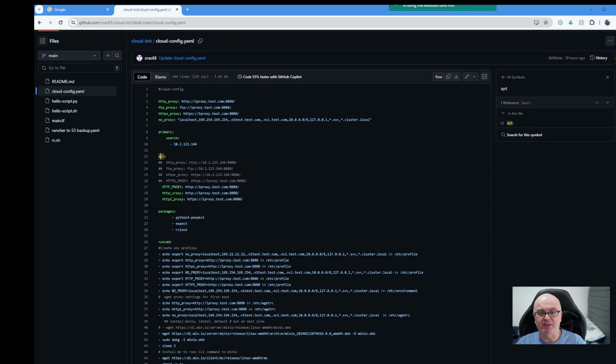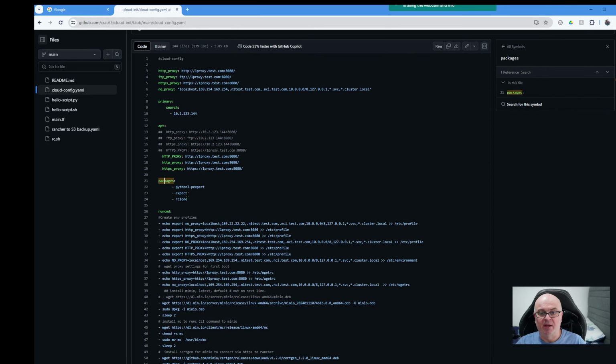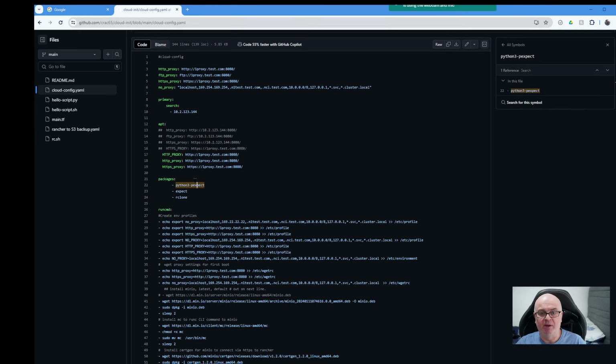Next thing, because this is Ubuntu apt, because it's booted up, even though I put the proxies in, it won't read them yet. So the proxies, even though they're there, they don't seem to load because it's the first boot. It'd have to reboot again to pick them up, like the ones below I'll show you. So here you're telling it apt has got these proxies, and then apt obviously is for the packages. So now when you install the packages, I'm just installing arclow expect and python-expect, as I need them for part of the script. When you install them, it will use these proxies. Without the proxies, it'll probably just hang and not get anywhere and just say can't find repo.